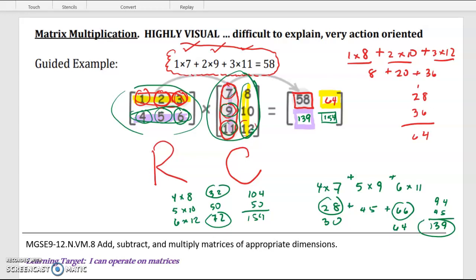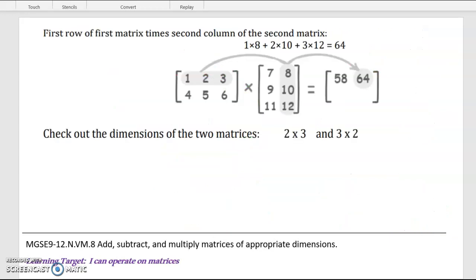And it takes practice because each time you multiply matrices, the dimensions change, which makes it feel different until you've kind of gone through multiple examples. So this is one of those rare times where you really do need repetition, because there are a lot of different combinations, and it can feel weird when you have a different set of matrices to multiply. All right, so it is important that you check the dimensions before you multiply.